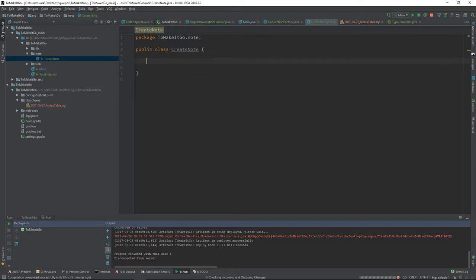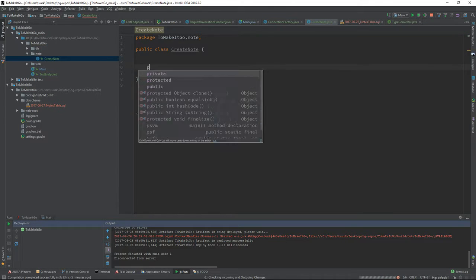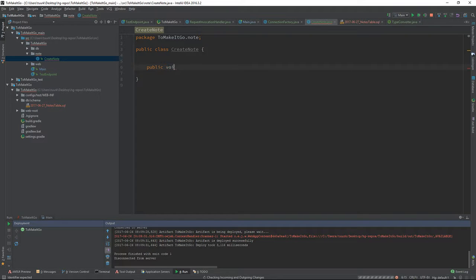So let's build this up. Public int create note. The int that I'm going to return is going to be the primary ID.